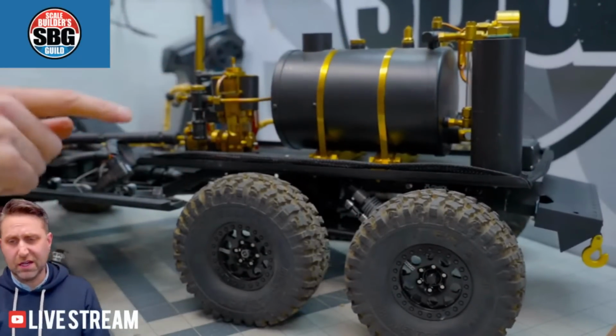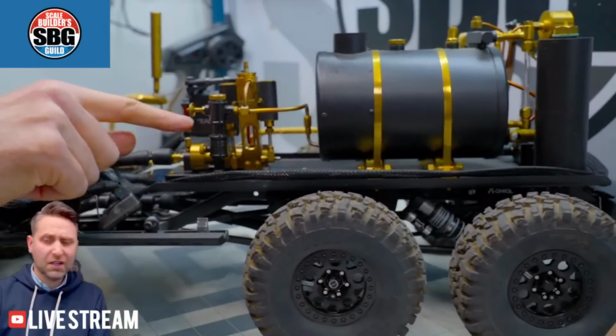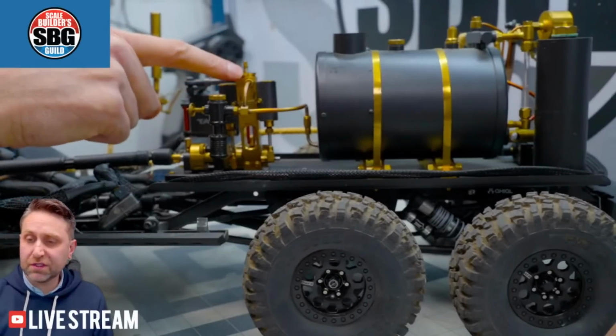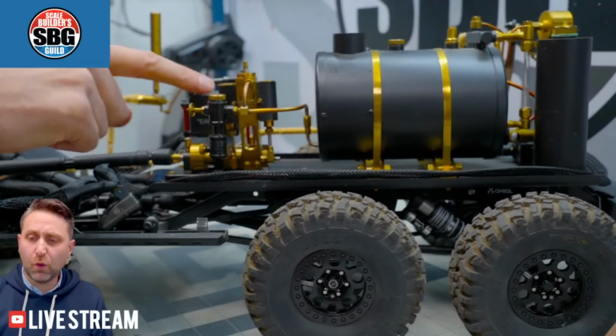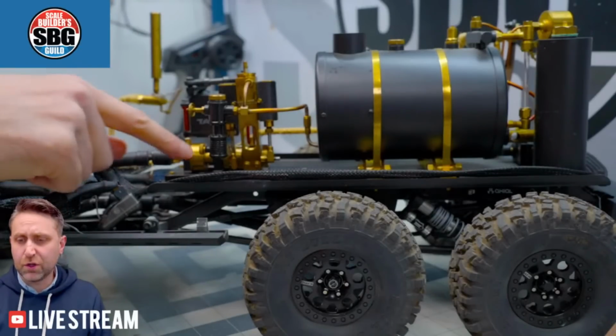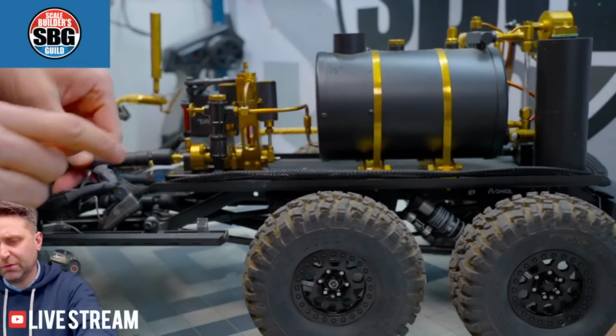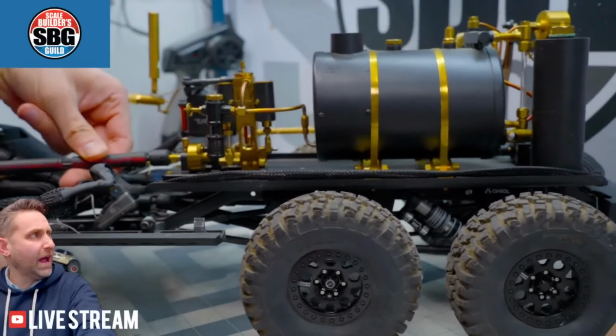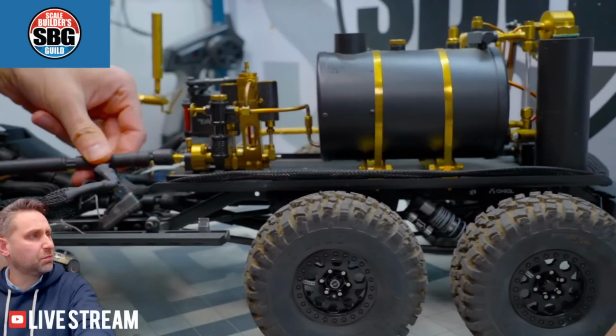Anyway, once that steam is created, it's forced out this pipe here into this assembly, and this is your piston assembly. See if we can get that to focus a bit more. Yeah, there we go. And this is a really interesting piston assembly because you can actually force the steam in 2 different directions. So you can actually turn this whole piston assembly either forward or backward, which is pretty neat.